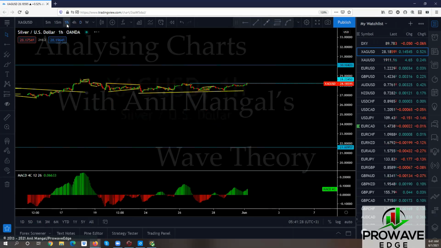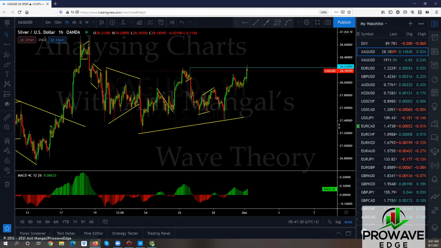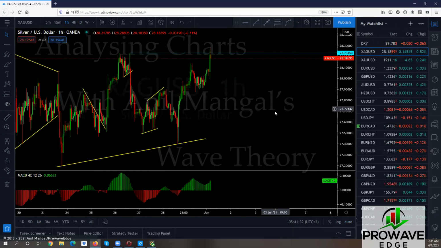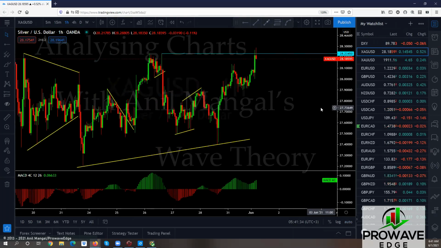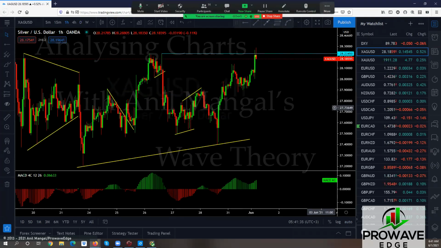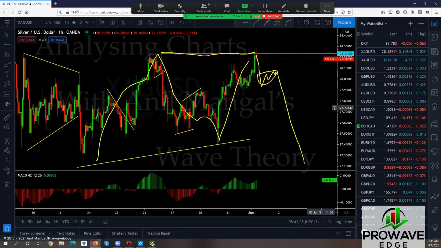So for the short-term trade today, forget about the big picture. What's the short-term trade? Either we come back here, make a flag, and we sell because we just broke that up. That's a possibility. If we look at this as a 1, 2, 3-wave structure, that possibility exists.